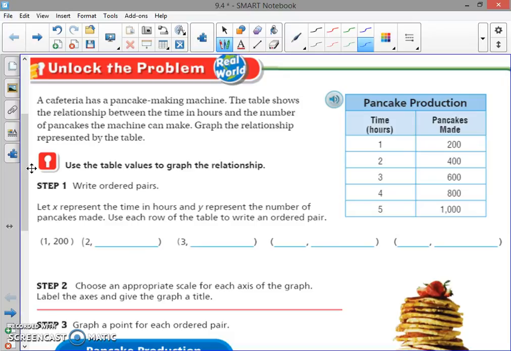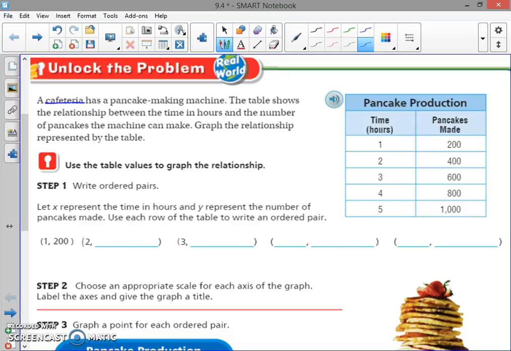Well, I don't know about you, but sometimes my mind wanders. I am wondering what a pancake making machine is. And would that save my time on a Saturday morning? Can any of you picture what a pancake making machine looks like? Must be industrial sized if it's in a cafeteria. So perhaps they don't make these pancake making machines for home use.